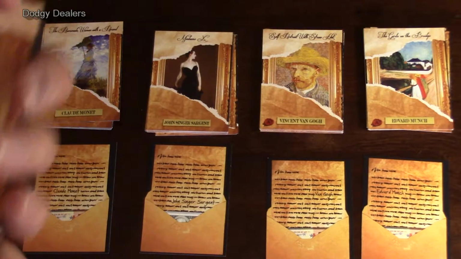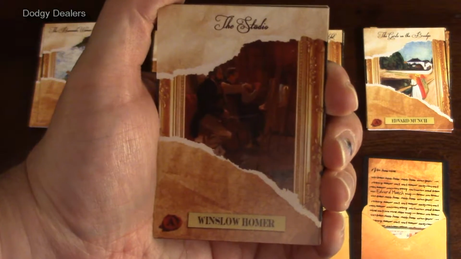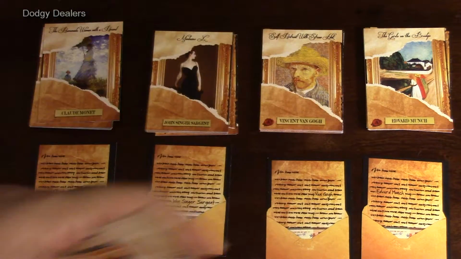Also, in my set here, I was given a little preview for the Winslow Homer cards. These are going to be in an expansion. So you'll be able to have some more artists, and for each artist set of cards that you have in the game, that'll expand the game by that many players. So right now the base game is only 4 players, where if you have these Winslow Homer cards, this will make it a 5-player game.